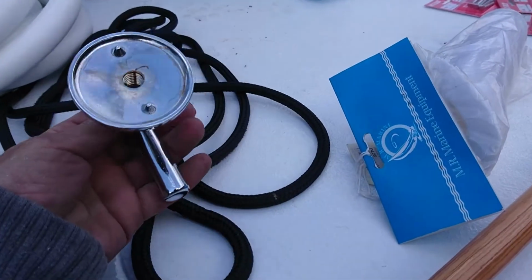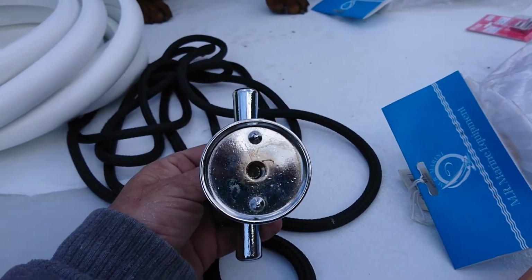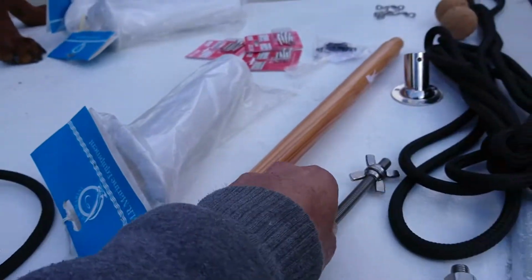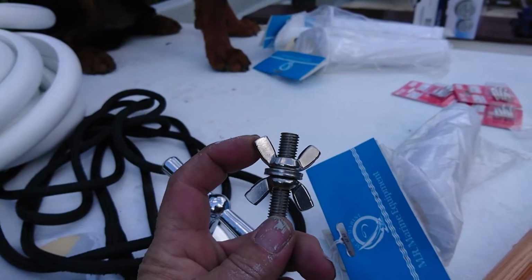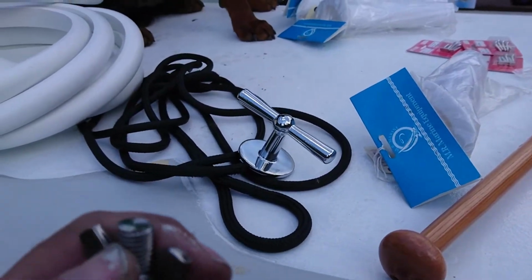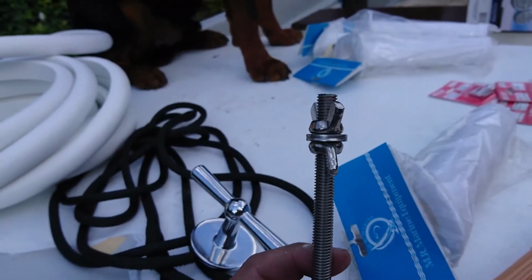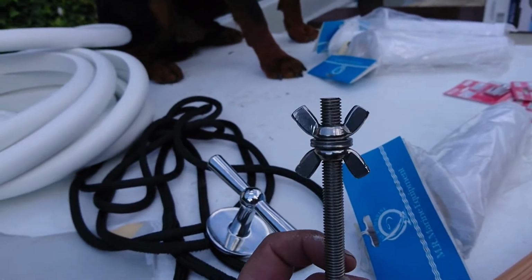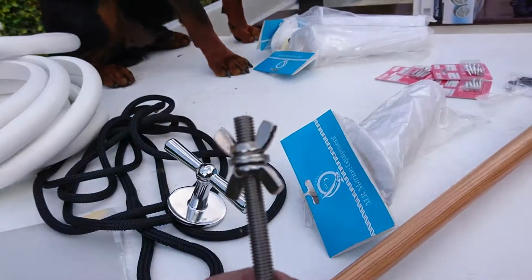£7 for that. Stainless steel ain't cheap. And I'm going to have to get myself an M12 rod. Now the game plan is, once I've got the M12 rod, which will obviously be like that, to possibly utilise the wing nut, if it comes with it, or a nut on the end, and make my own eye. I can't see another way of doing it. I've looked online and I just can't find anything that's going to replace whatever it was that was in there, because obviously I've never seen it.